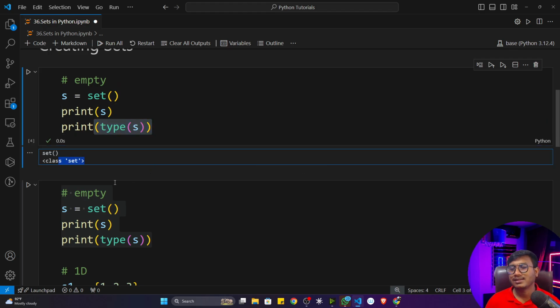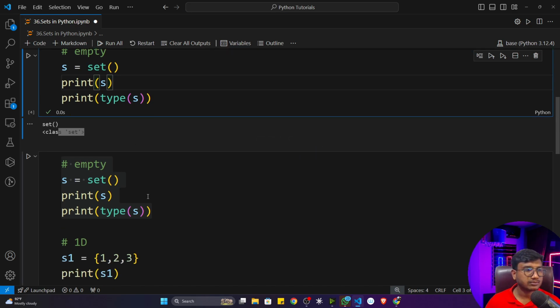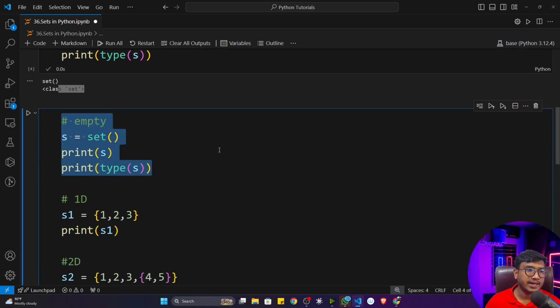That is the thing you have to always remember, because this particular question the interviewer will ask you. I've seen in lots of places the interviewer asks how I can create an empty set. Most of the time people get confused. So that's why it's a super important concept you have to always remember. Great, so that's how we can create an empty set.